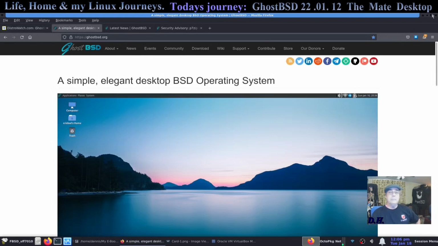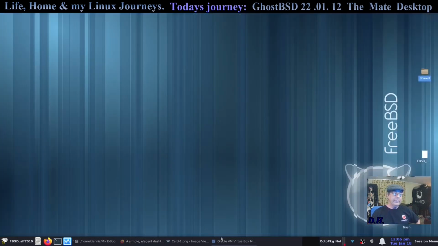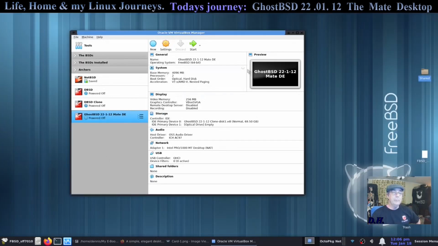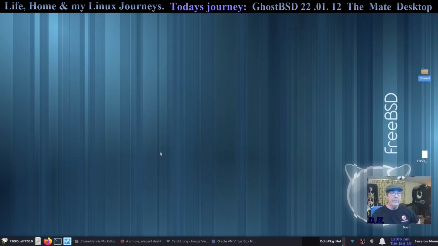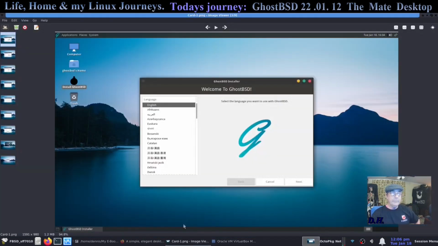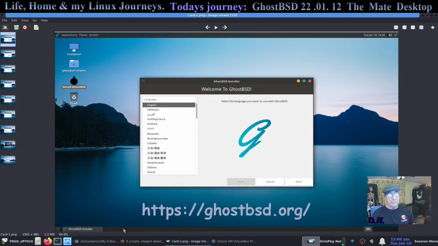So let's minimize this. What I've done, I've got it set up in my VirtualBox, and I've already installed it. And for the people that don't know the OpenRC installer, when you double click on that install GhostBSD icon, the first card you're going to see wants to know what language you want the installer to install in.